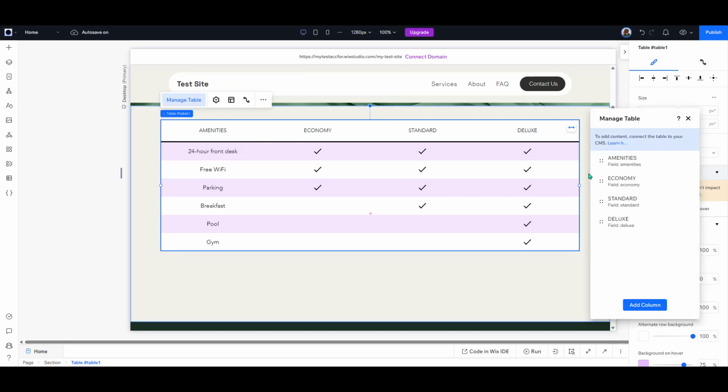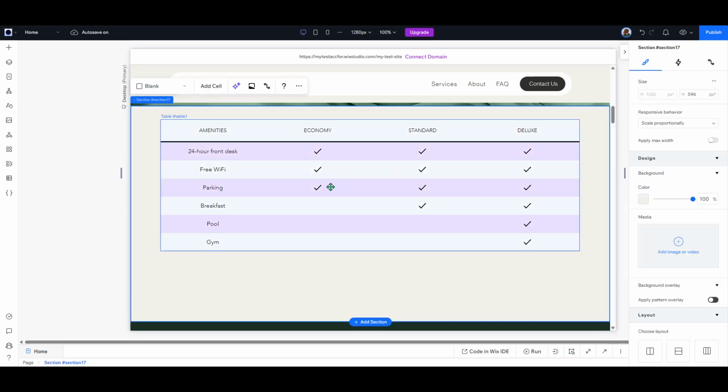If your site has a distinctive brand style, match the table's fonts and colors to your existing design. Subtle borders, clear header text, and gentle row shading can make the data easier to read without feeling cluttered. If the table looks too busy, consider fewer columns and more rows to improve clarity. Also, keep responsiveness in mind. Very wide tables can feel cramped on smaller screens, so aim for reasonable column widths and clear spacing.